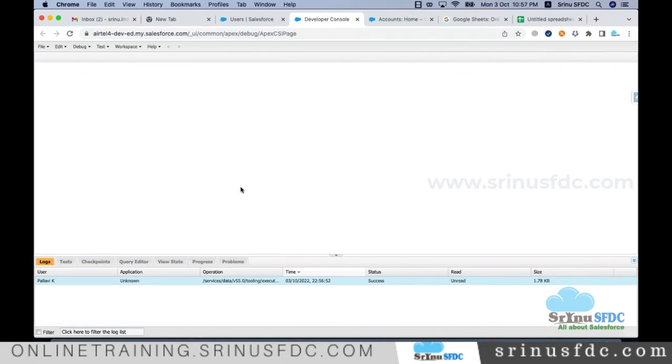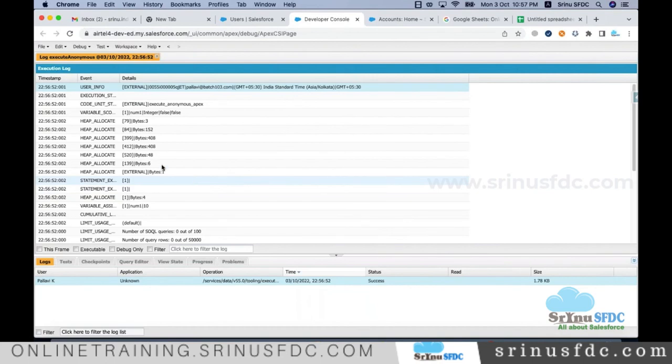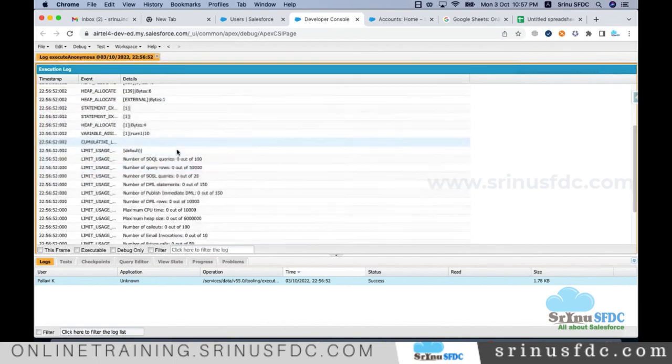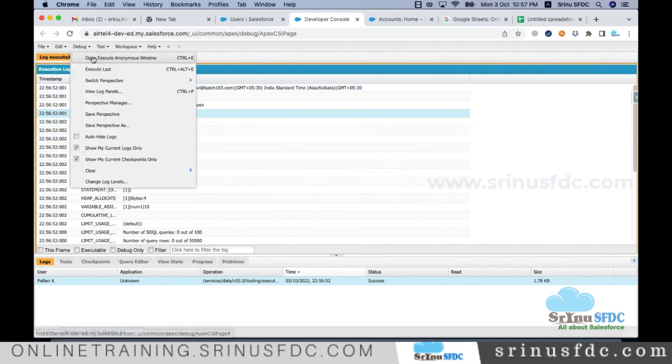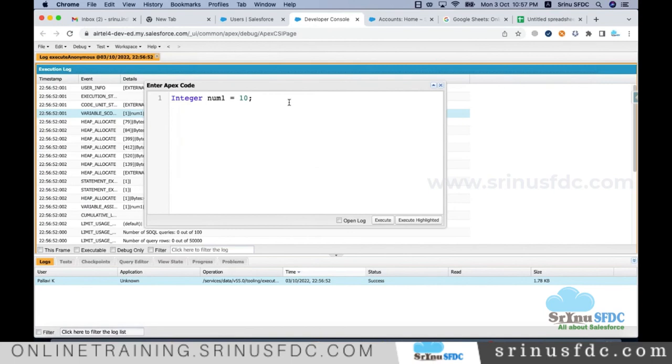And when we execute the statements, you see some log generated. As a developer, we can see how many bytes of memory it is allocating, where it started, where it ended, all those kinds of things. In future we will understand more about these. For now, just know the syntax, like the grammar in English.